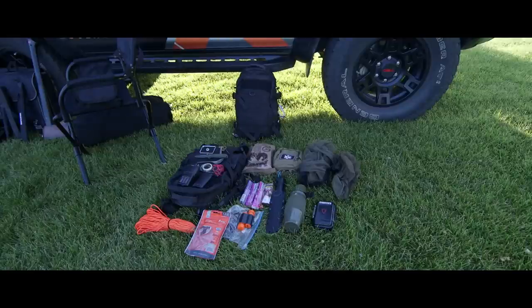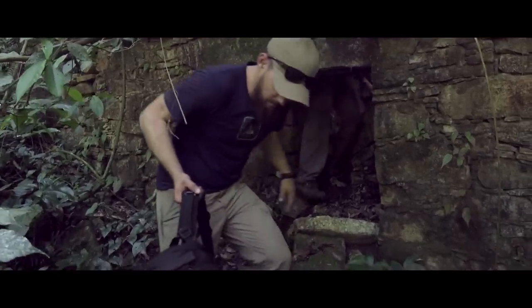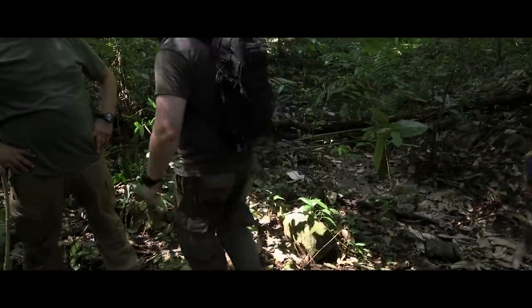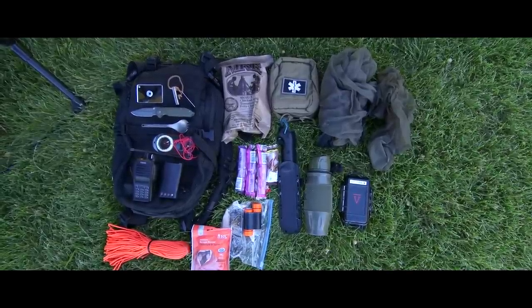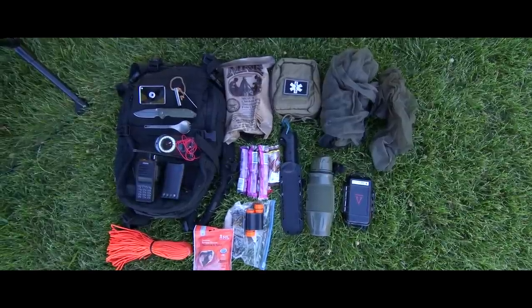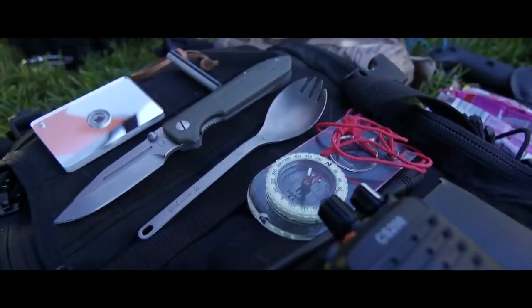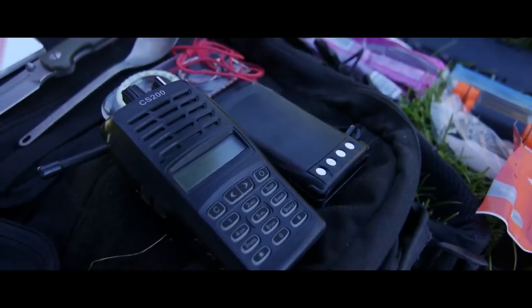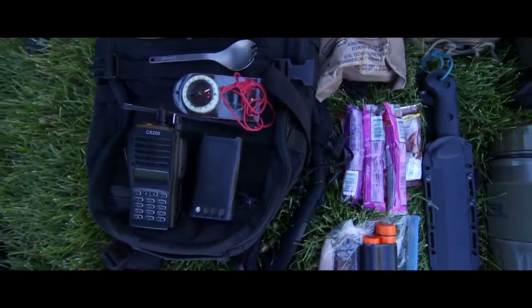For this year's trip we have made a decision to outfit each vehicle with a small bug out bag. Trip-A-Lot Design provided us with three Fast Pack Light Speed packs that are just the perfect size for the job. In these bags we put the basic tools for survival: fire starters, water purification tablets, a water bottle, basic first aid for scratches and pain, bug nets, knives, paracord, a single MRE, a signal mirror, and a compass. We also put in a disassembled radio with our expedition's frequencies programmed in, in the event we get split up.